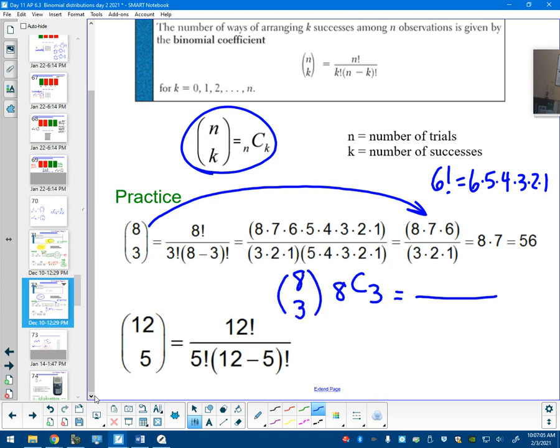I think to myself, take 8 out 3 places. So I'm going to do 8 times 7 times 6. Only do 3 places of the factorial. And then divide it by the second number, 3, 2, 1. That gets me right here without having to think through the formula. And then I kind of like this because you get to simplify and feel really smart. 3 times 2 is 6, so that divides out the 6 from above. And I'm just left with 8 times 7 over 1, which is 56.